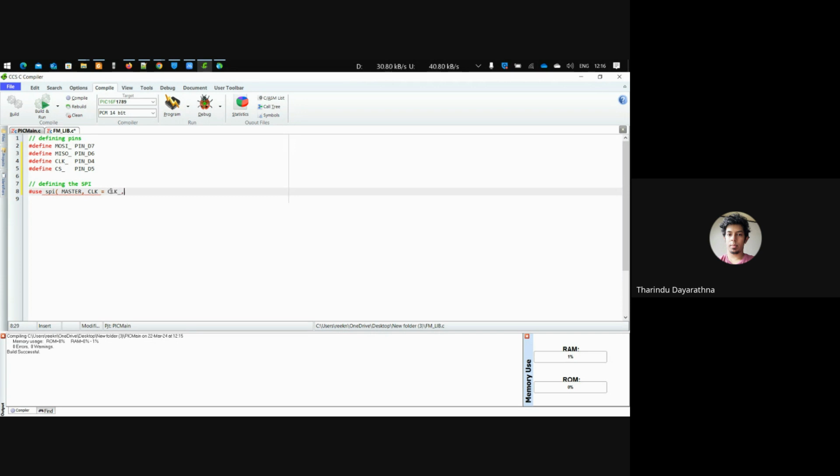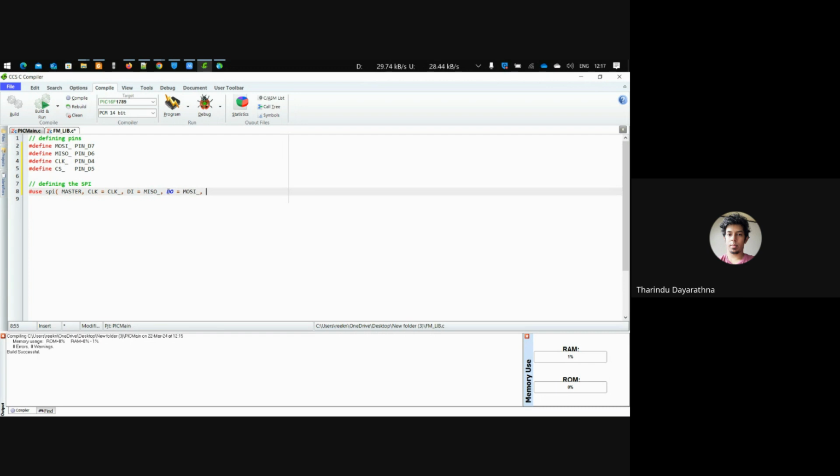And then I have to tell the data input pin of the master, that is actually miso. So basically what you can do is instead of defining this entire set, you can just put it here, okay? No issue, but I don't like that method. So then the data out pin, that is MOSI pin. MOSI.